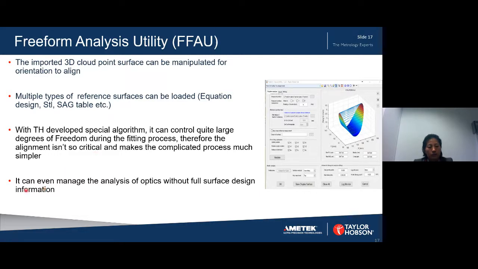It can also manage the analysis of optics without full surface design information. This is also a benefit of this software. Sometimes the surface design has only part of the information, but this software still can work it out by applying its special algorithm.